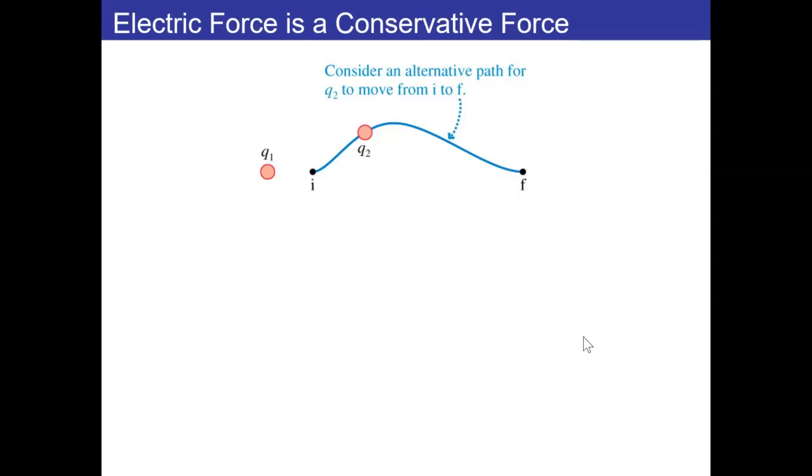Now, we know how to calculate the force on charge Q2 due to charge Q1. How do I do that? Do you remember? Yes, Coulomb's law. So we know Coulomb's law holds. Coulomb's law says that the force is given by k Q1 Q2 divided by r squared times r hat, where r hat is the radial unit vector that points from the source charge to the test location. In this case, let's take this to be the source charge, and this will be my test charge.